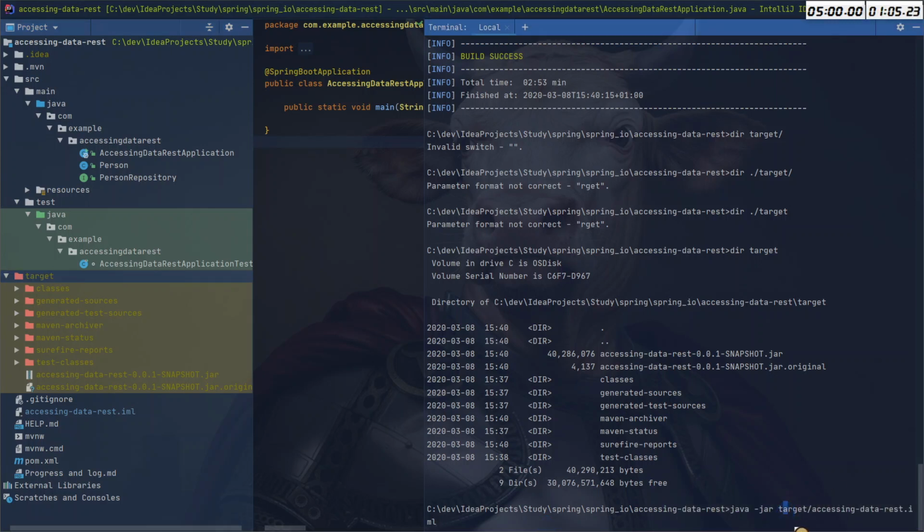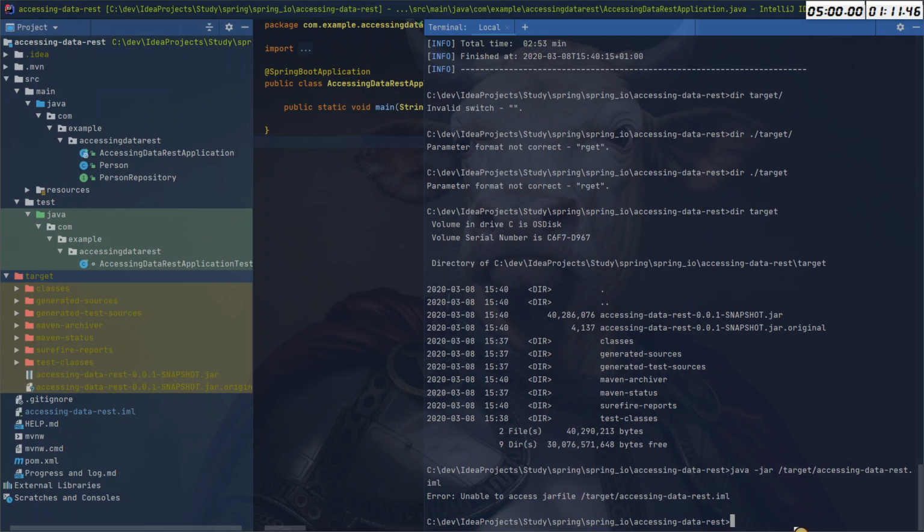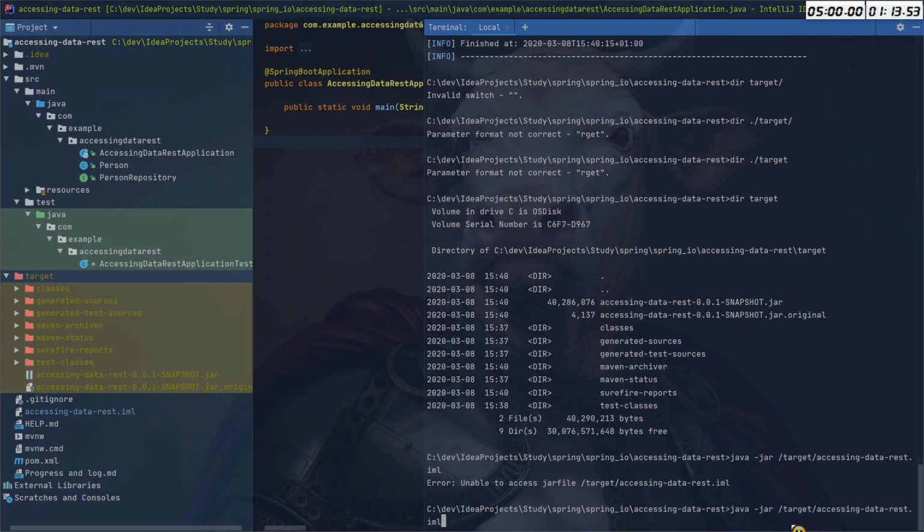So maybe it would be slash target, like so. No. Oh yeah. So I'm having accessing. No. Okay. So dot target. What the hell?